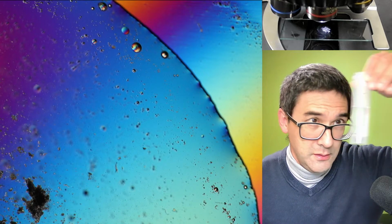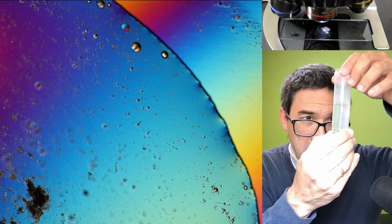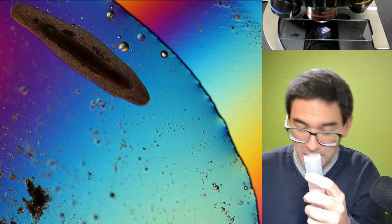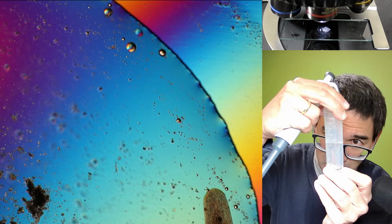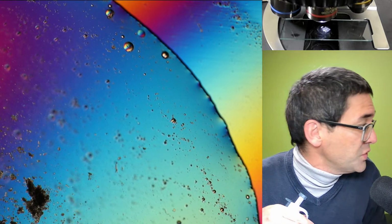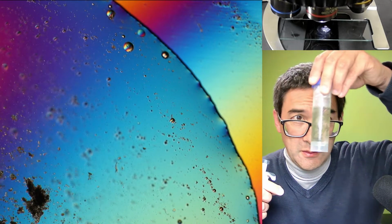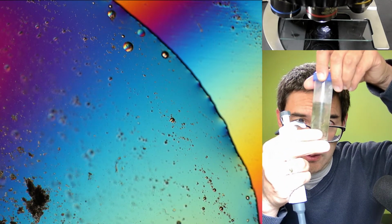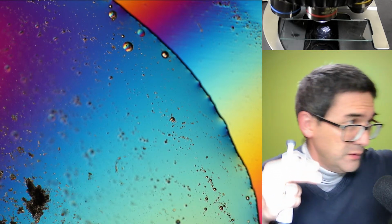Here it is. No, that's not the one I was looking for. Well, maybe it is. There's a gigantic flatworm in here, but I will try to catch something interesting, and I don't know if I'm able to do that. But let me try maybe an easier sample. I've got several of those. Okay, so this one over here, this one over here. What about this one over here? There are a whole bunch of snails in here as well. But I will try now the next one, this one here.